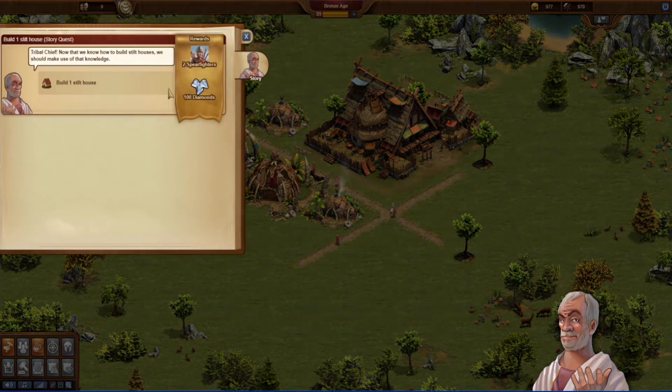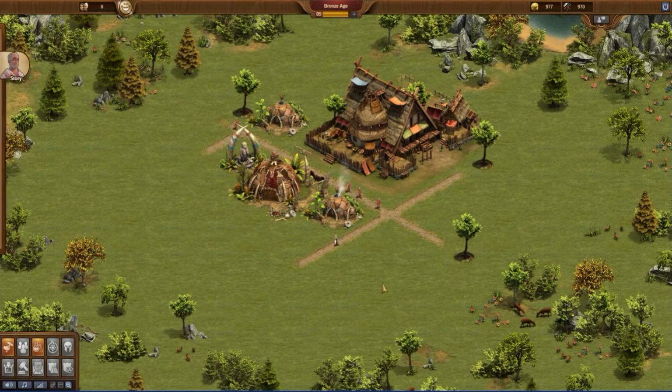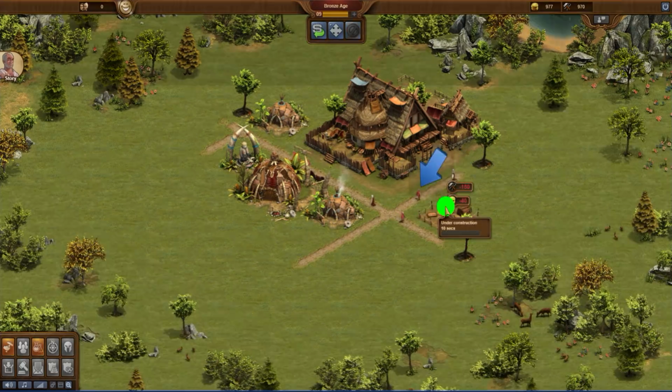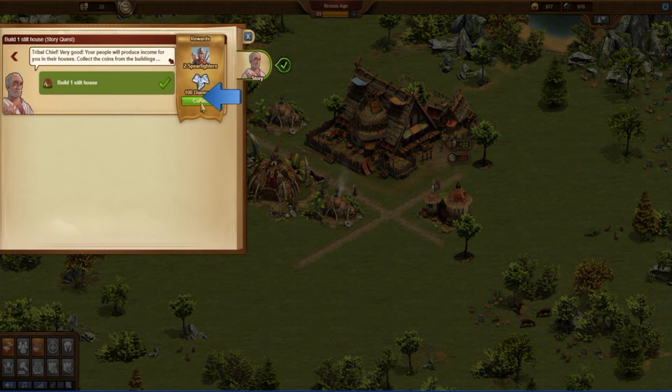Now we have to construct one of these stilt houses. As a reward, we are promised 2 spare fighters and 100 diamonds. Diamonds are the premium currency in this game. Besides this tutorial, please do not spend diamonds for now. I explain the background of this later.